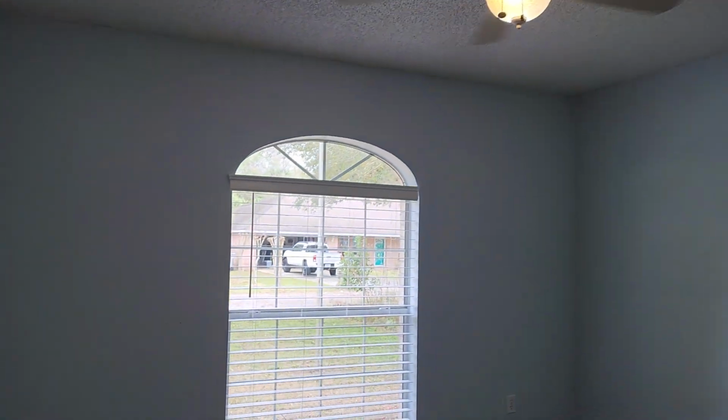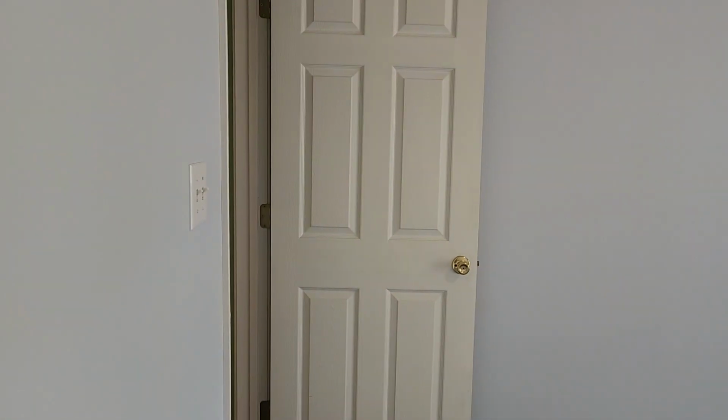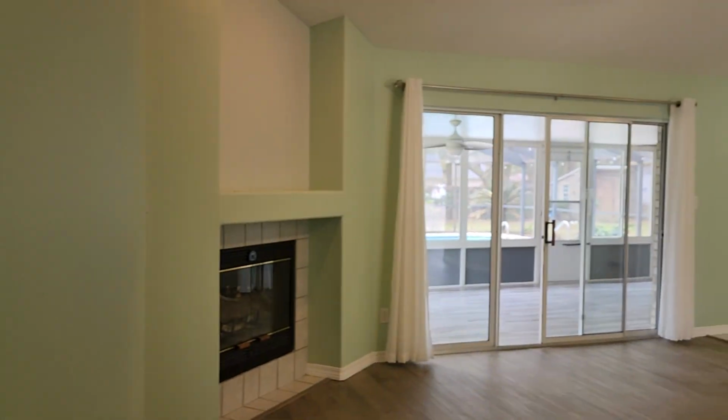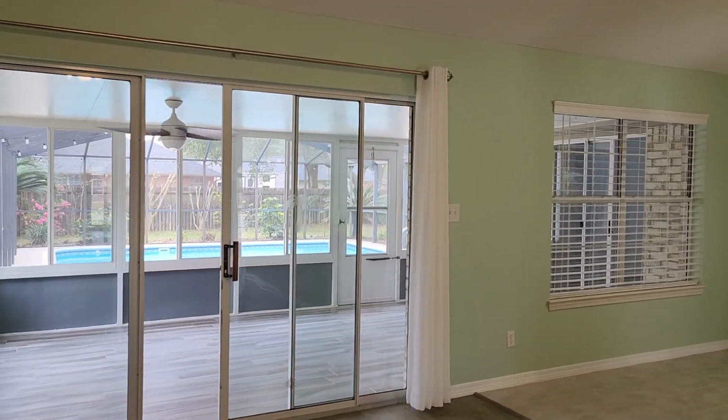And then lastly, this is going to be our final bedroom. Again, matching window as the one we looked at previously, but you are going to get double doors for your closet in here. There you go, beautiful. And 2, if you don't need this much bedroom space, obviously you can turn these rooms into an at-home office or a recreational area. So you can definitely get creative with the amount of space that this home offers and provides.